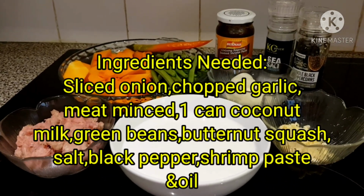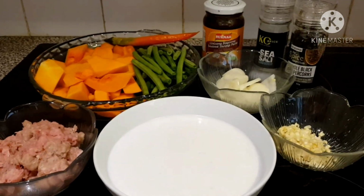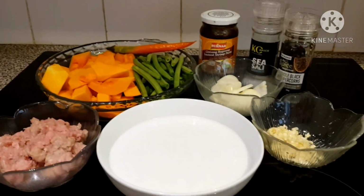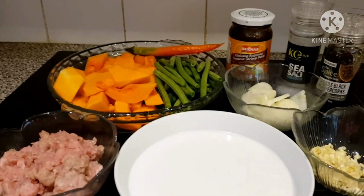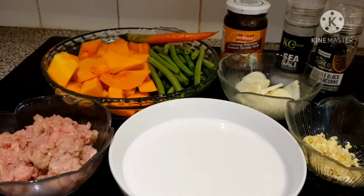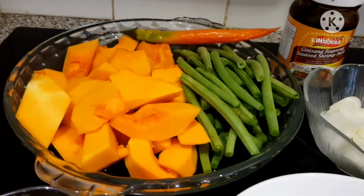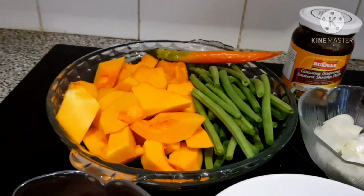Anyway guys, for my today's vlog, I just wanted to share with you a quick budget meal of mine, which I call Ginataang Kalabasa at Sitaw. Okay, so there you go.